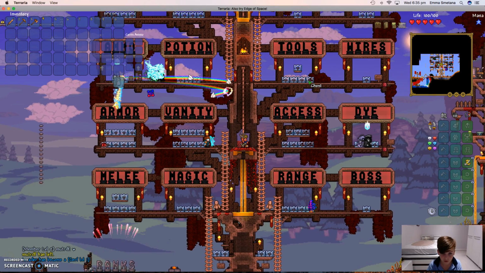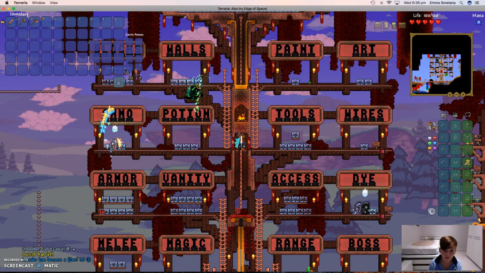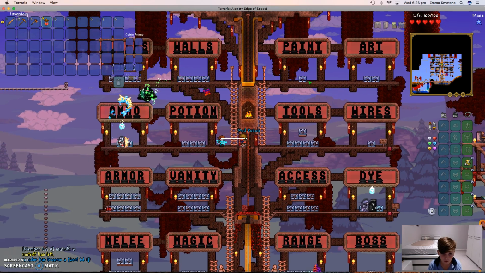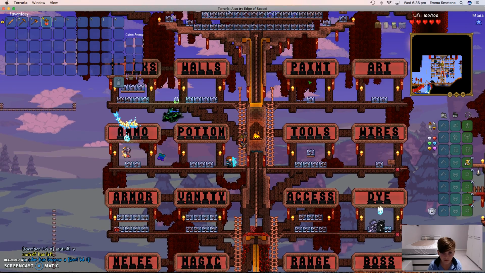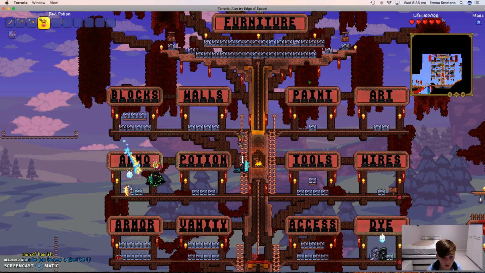Okay, let's check what's at the top. Tools, wires, and then blocks, walls, paint, art, and then at the very top, a bunch of furniture. So if you want to get any item, you just do that.